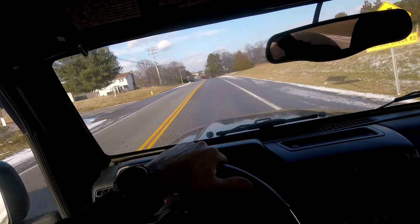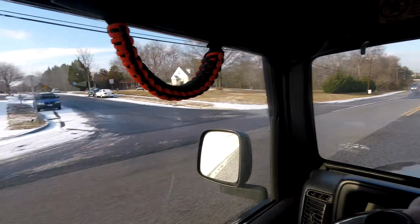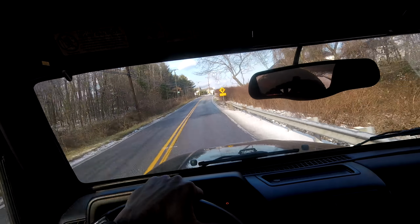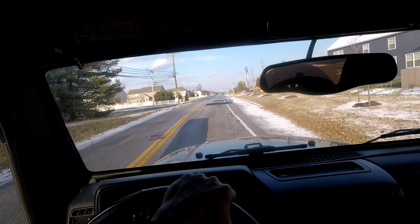So this is also my first time to experience the lift kit. These Old Man Emu springs and shocks. It's not a bad ride. It's a little bouncier than my JK, but it's also a two-door.